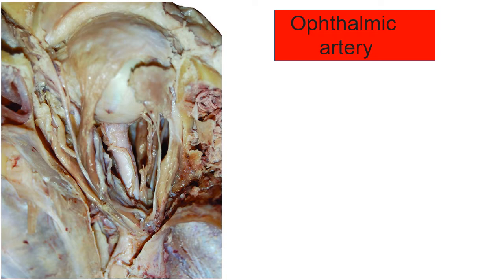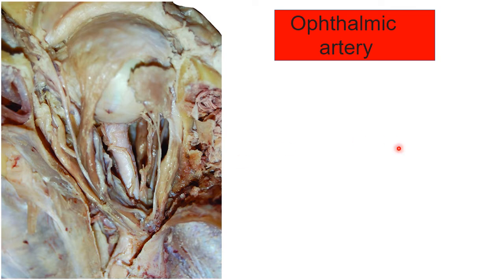Examiners don't usually ask this tricky question, but sometimes if the examiner wants to give you a bouncer question, he may ask this. So how to identify this ophthalmic artery? Finding it is very easy because the one and only artery present in the orbital cavity is the ophthalmic artery. So if they tie any artery in the orbital cavity, that is nothing but the ophthalmic artery.